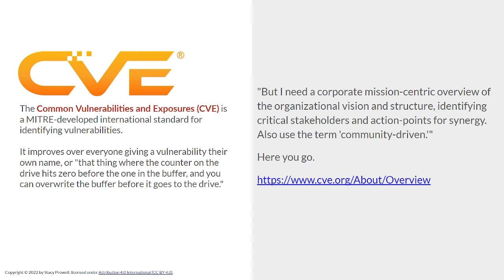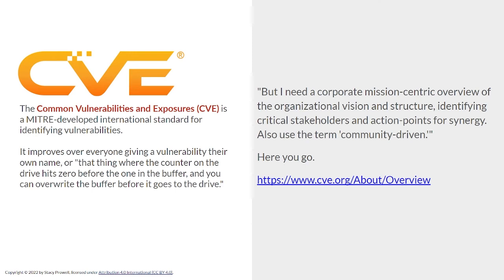Why do we need one? Well, you might describe a vulnerability where you put a negative value in the field, and that causes this thing to allocate the wrong number of bytes, and then this happens. This way, you can just say CVE 2017-2192, and you can look that up, and you know what it is. People who are providing software can say, yep, that vulnerability affected us, and we fixed it. You can search their site and find that CVE, and you know it's there, and it's being addressed. It gives you a well-known universal name for that particular vulnerability, and that's great. It improves over everyone giving the vulnerability their own name.